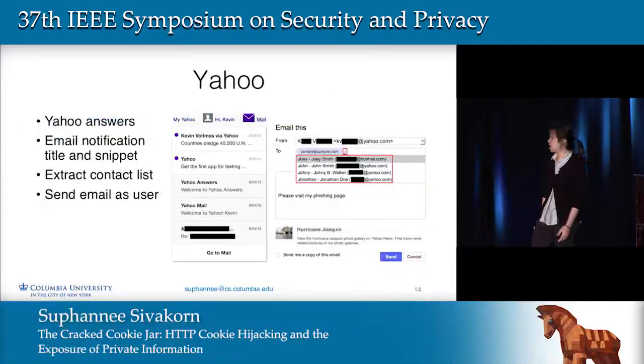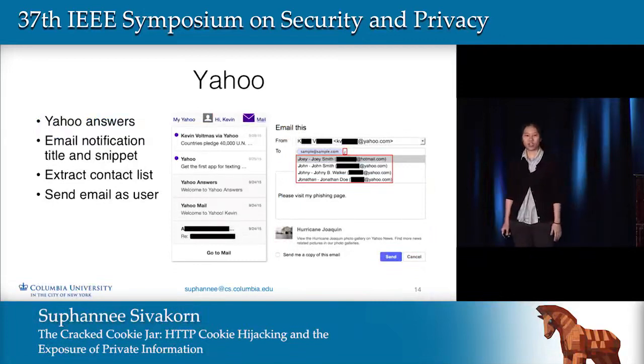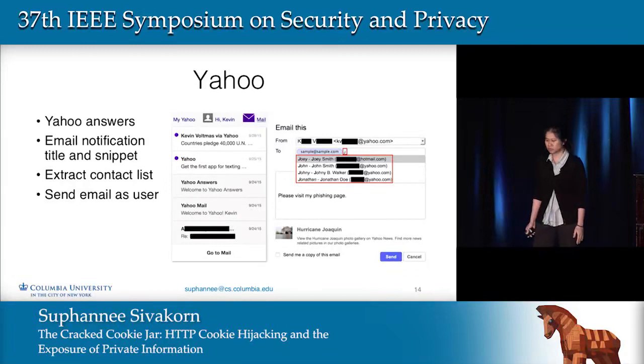Yahoo is actually another thing that we looked at. We explored a lot of Yahoo services. One of the things that we get from Yahoo Answers, because Yahoo Answers allows users to ask or answer questions anonymously, is that if we get this cookie, we're able to reveal who actually asked or answered the question, even if it was posted anonymously.